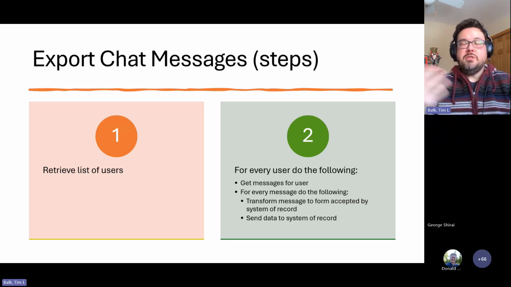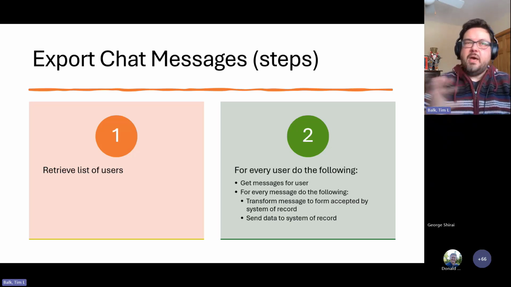Then you loop through that list of users. Again, you use that user ID inside of the Graph API calls and the get all messages method or cmdlet to specify who you're getting the chat messages for.